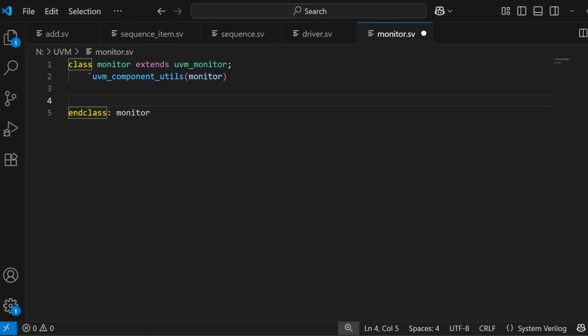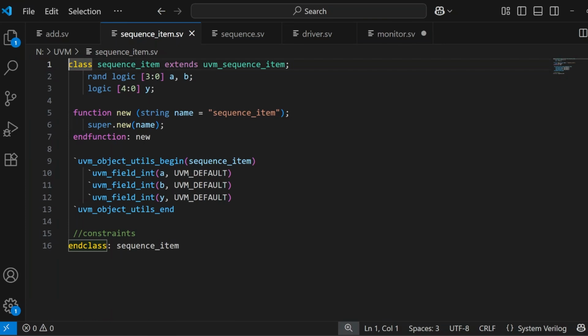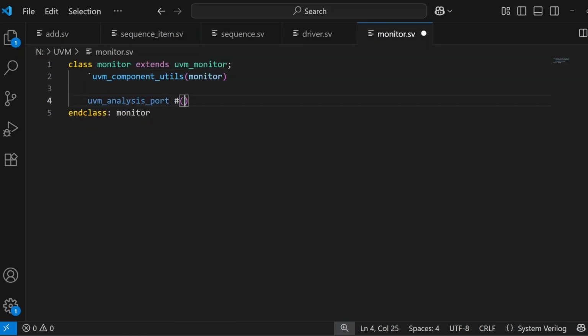To use that, you have to write uvm_analysis_port, and it has one parameter, which should be the sequence item or the transaction. The name of the transaction class is sequence item in our case, so we will write sequence item. Then you have to write a user defined name. I will name this one, let's say, port.